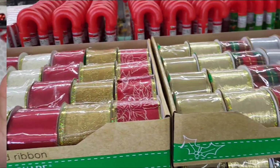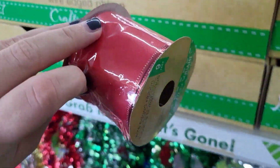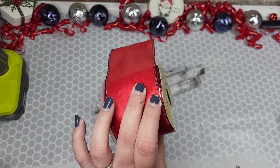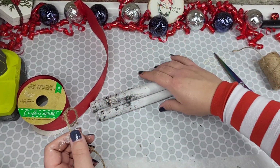Now we're going to attach our ribbon. I picked some up from Dollar Tree. This was the only red that I could find there. It wasn't as dull as the dupe, but I don't really do exact dupes anyway. I do more of inspired dupes and put my own spin on it. So this is going to do the job just fine.